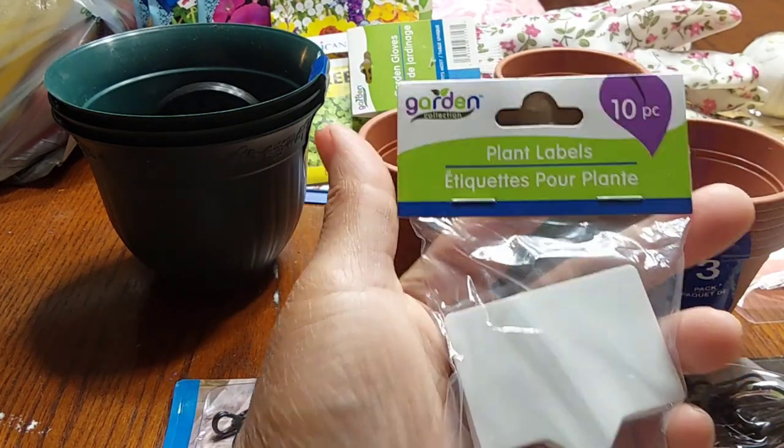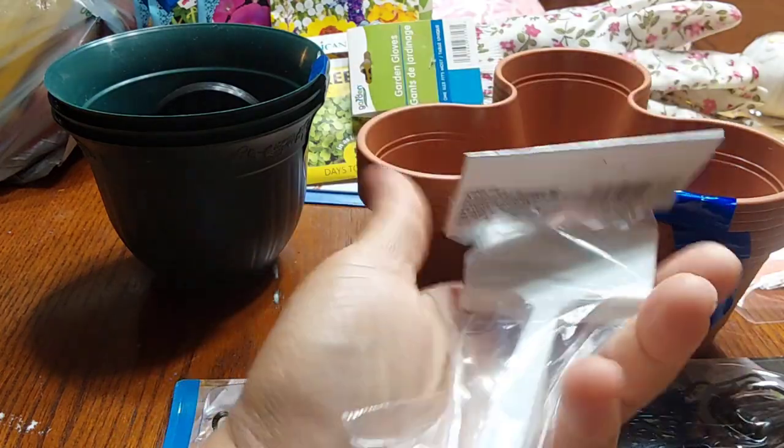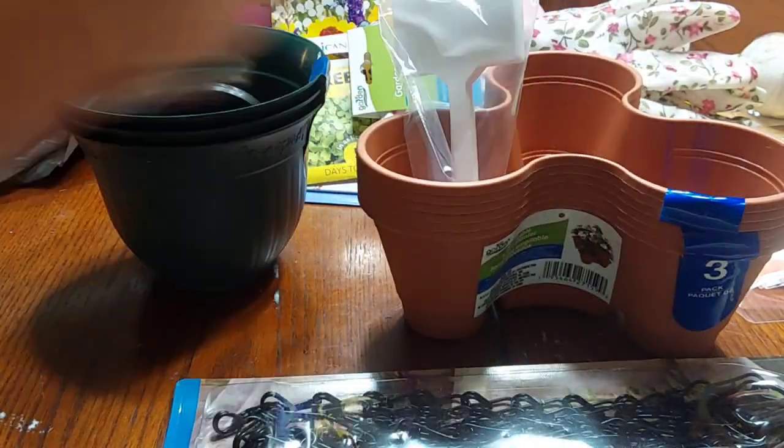Garden Collection also had these plant labels. I believe you can write on it with a permanent marker, or just get some stickers and add it to the planter to label your plants so you don't forget what is what.